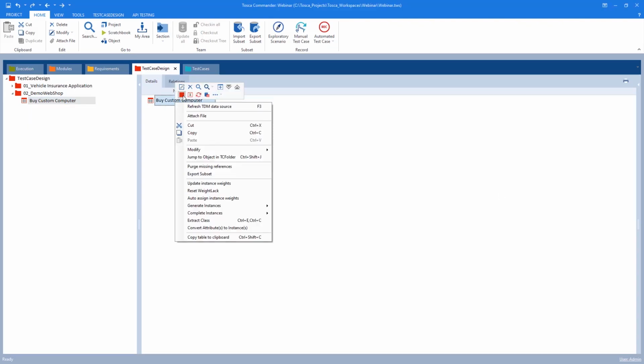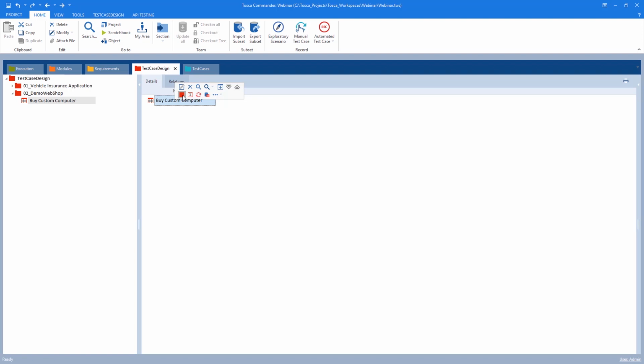Obviously, there are best practices for setting up test sheets. I'm not going to go into too much detail about that for time purposes and just to keep it simple. So we're just going to add the attributes that we are going to be using on this page so that you can see how you quickly set that up. Okay, so I have my processor attribute that I've added to my test sheet. This is a place where I'm going to have some data variations.